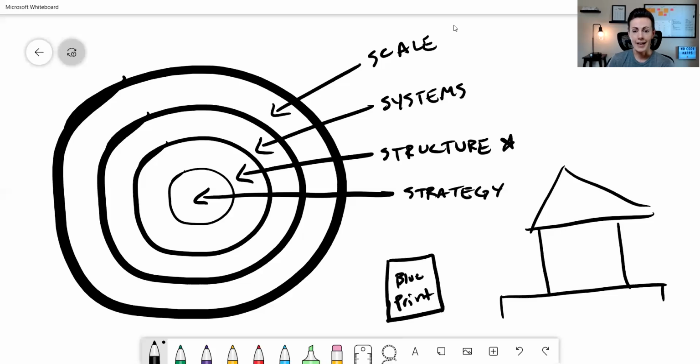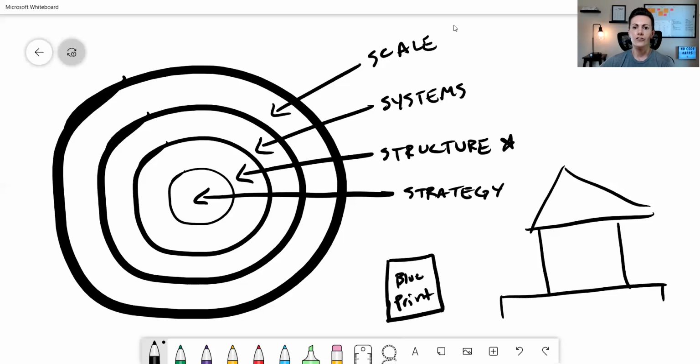Now, again, going back to the example of our house, we have the blueprint, right? We have the structure and we have those systems inside. All of those things are working. Now think of all the changes that you can make to a house over time that has been built in that way with the correct strategy, structure, and systems. Maybe you redo the kitchen, maybe you redo the living room, maybe you add on that extra level or the extra garage or whatever it may be.